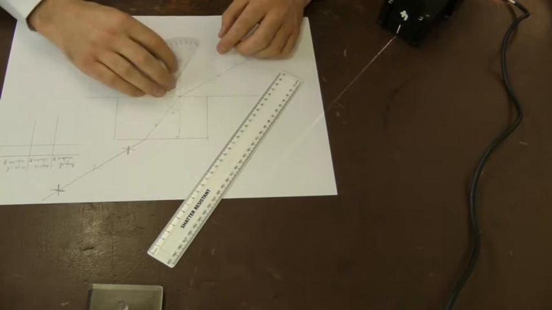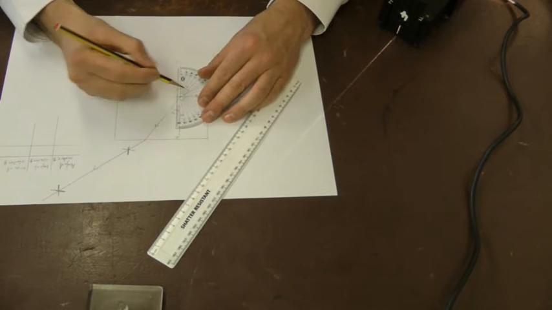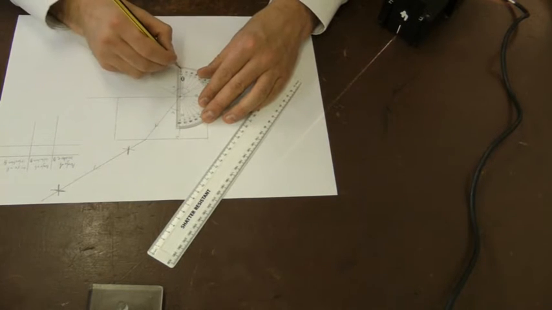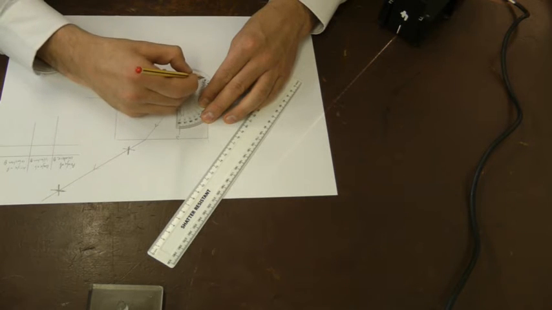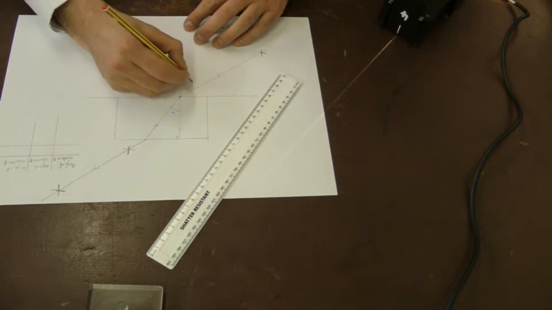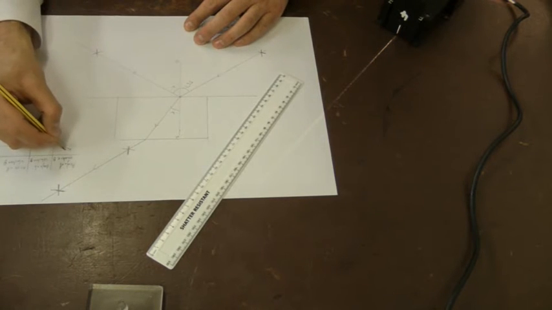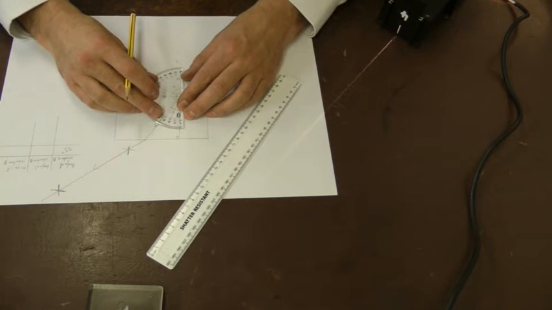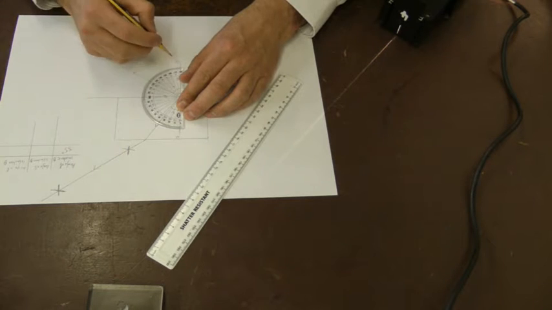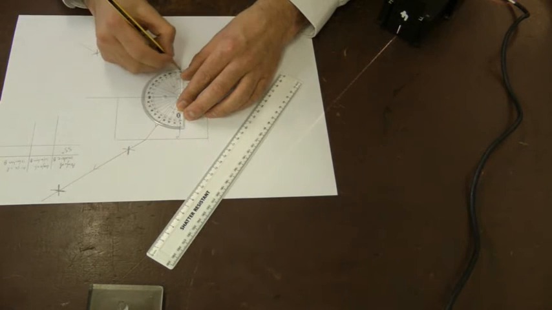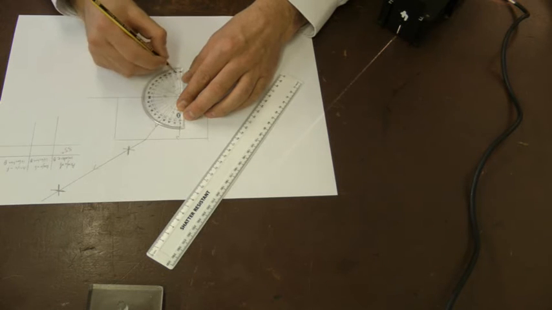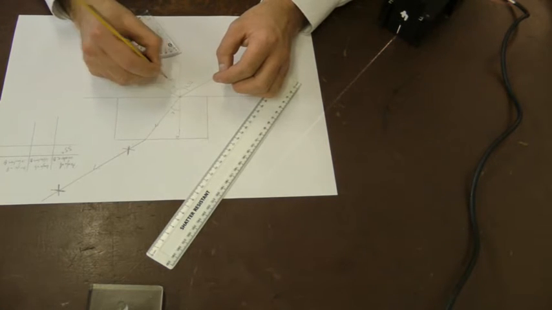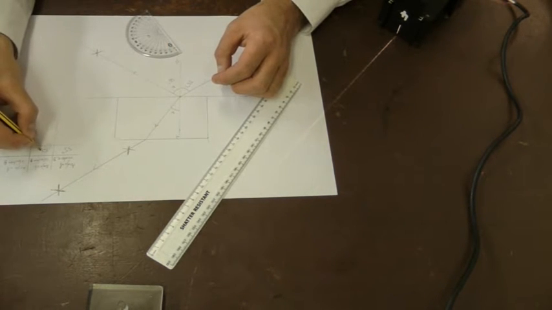If I put my protractor on, make sure the cross is lined up exactly on the intersection between the normal line and the medium boundary. Get the zero on the line and counting round from 0, 10, 20, 30, 40, and it's 55 degrees. So this angle here is 55 degrees. That means my angle of incidence was 55 degrees. If the law of reflection is true, I would expect this to be 55 degrees. So if it's out by a lot, I'll be thinking I've made a mistake. So this is 0, 10, 20. I'm counting on the inside scale this time. 20, 30, 40, 50. And you can see it's actually 56. So there's always a bit of error, but that's within what I'd have expected.